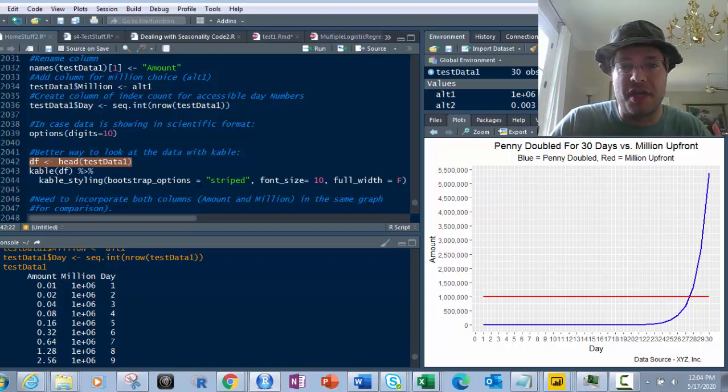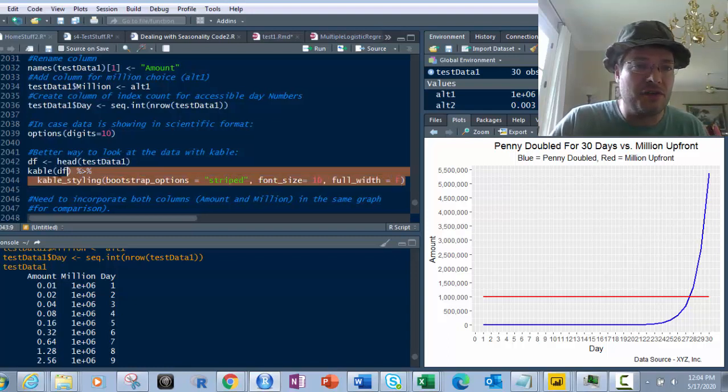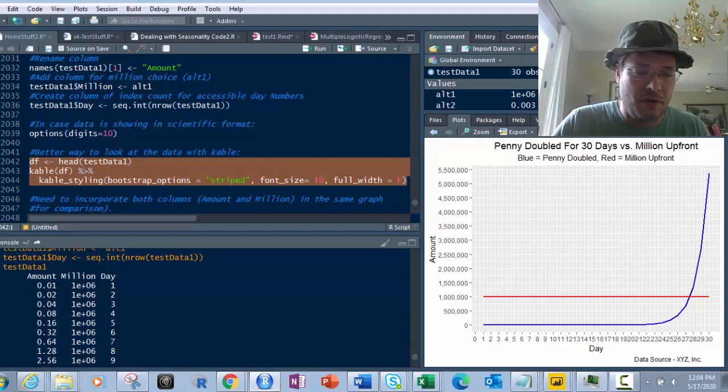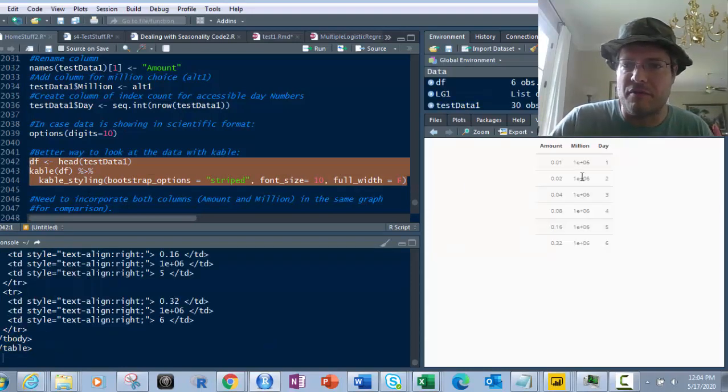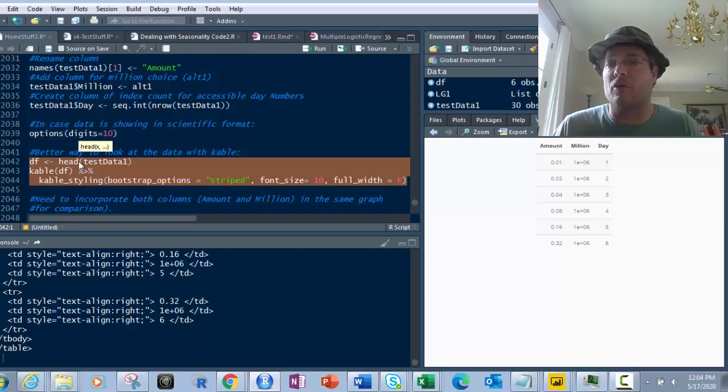So by doing that, instead of just seeing it like you're seeing it here, now you see it over here like this. That's all. That's the only difference I did. You don't have to. That's not necessary, but that's how kable works, to make things look pretty and neat. And it's nice when you have larger data and many columns to see it that way.